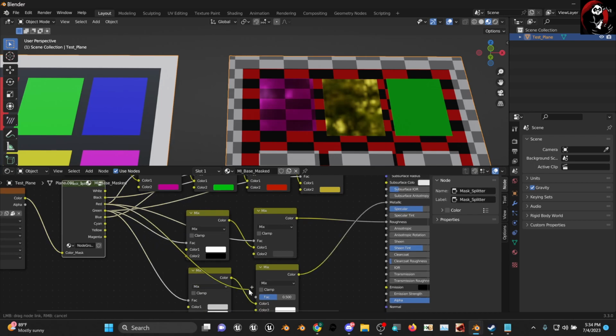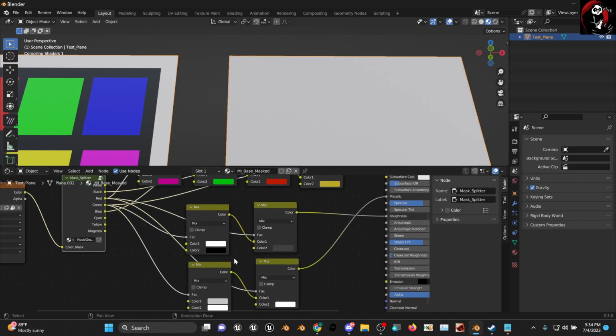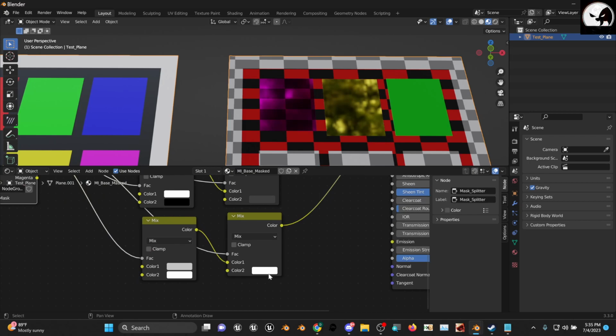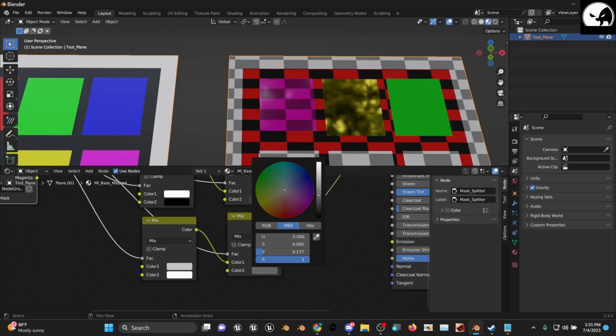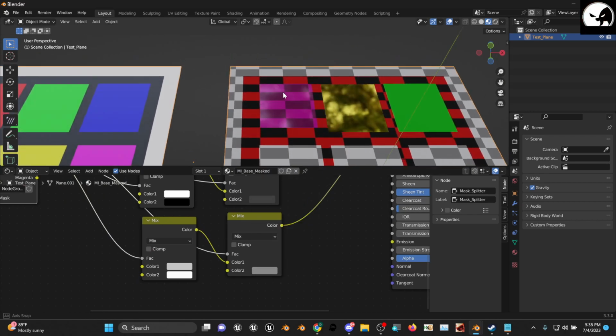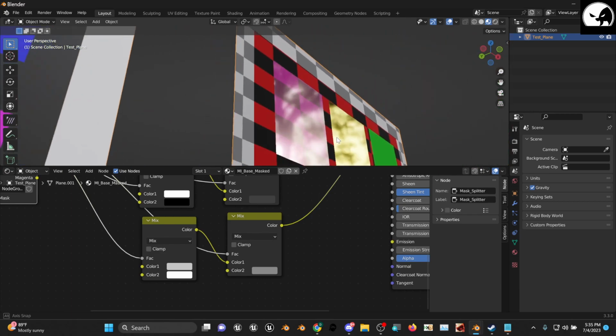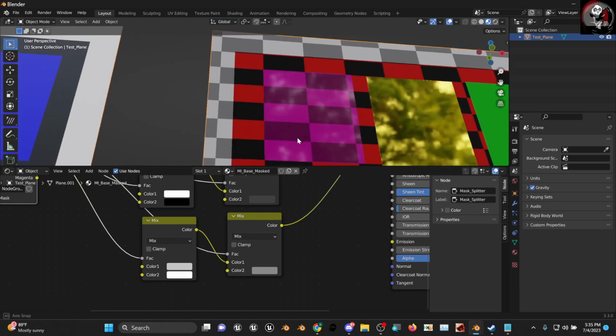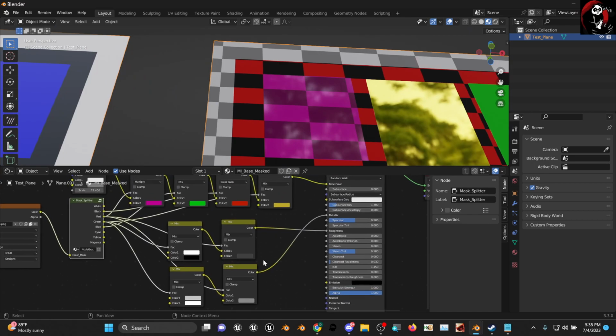And let's do the same thing here, but let's make the roughness not as predominant, right? So put it right into the factor right there. Now let's make this a little bit more rough than the other one. So I've got two different values of the color here. And you can just keep going on, right?